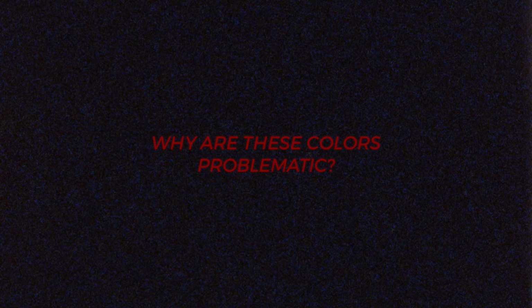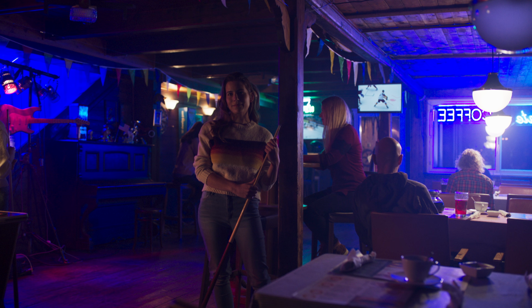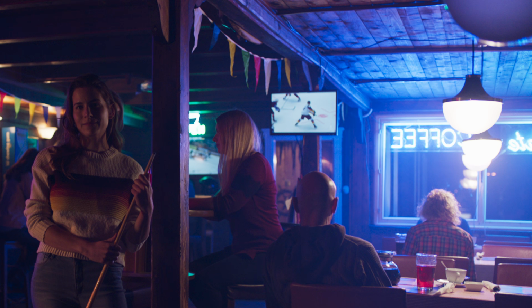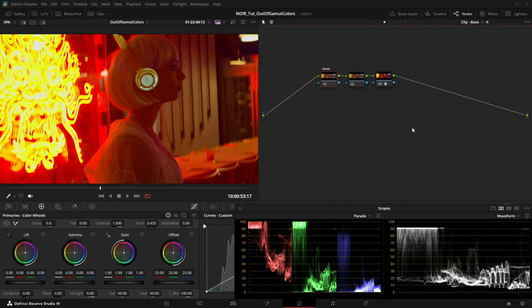The first problem we see with those colors is the obvious: they look bad. It looks unnatural when a light source is super colorful but dark. We would expect it to be bright and maybe even lose a bit of saturation. But even when we don't notice them as aesthetically unpleasing, they still contain technical problems that can influence the grading process.